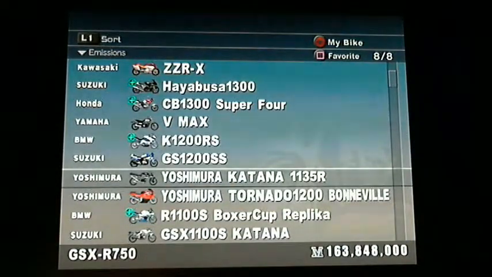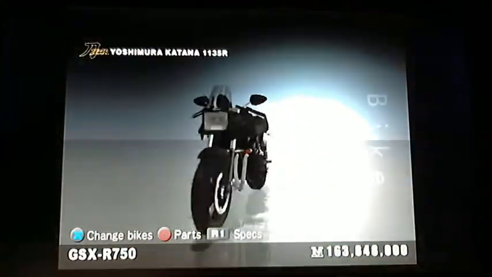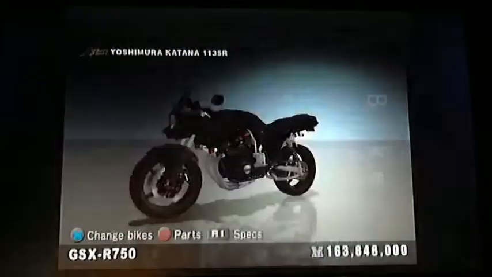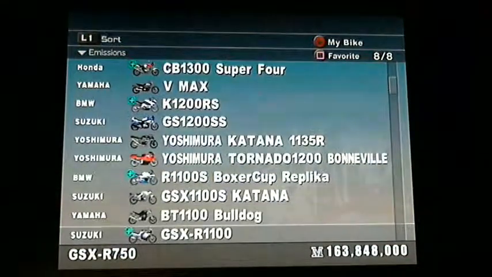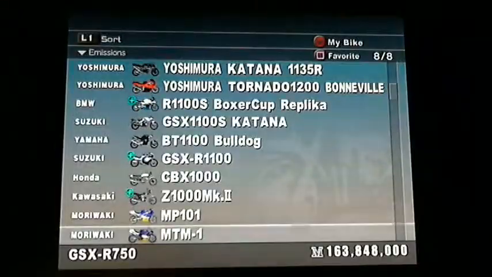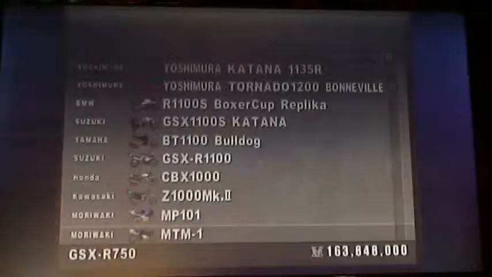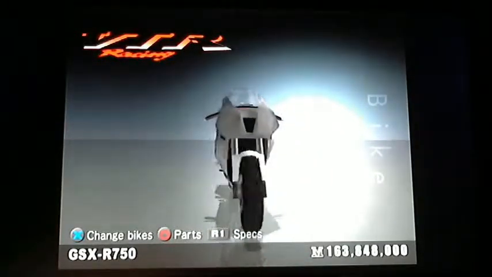You also have bikes not made by major manufacturers, but customer bikes like this one. This is based on a Suzuki Katana, but it's made by Yoshimura. You also have this Moriwaki, which is a semi-prepared bike. But you also have semi-racing bikes, customer racing bikes like this one, also by Moriwaki, or this one by Honda Racing Corporation, also known as HRC.